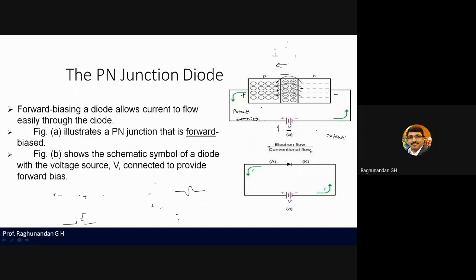When I keep on increasing the potential across this supply, what happens? The electrons start penetrating through this, and they start occupying this. When the electron comes and occupies this, a hole is created here. Again, this electron will shift here, and that will shift here. Finally, it will come here, and it will reach the battery.